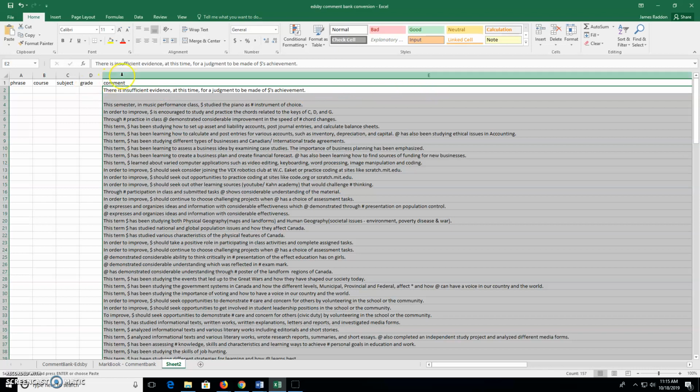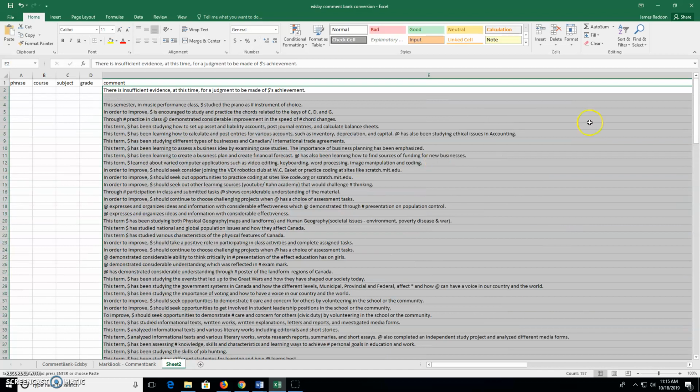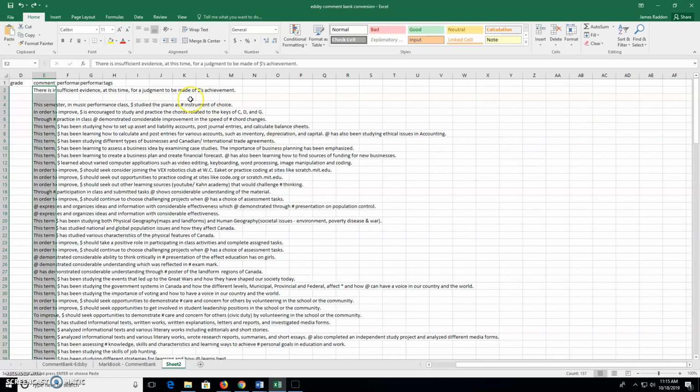And what I just did there was I double clicked on the space between the columns, and it automatically made it the full width of that column, just to make it easier to see. I can undo that just for the moment.